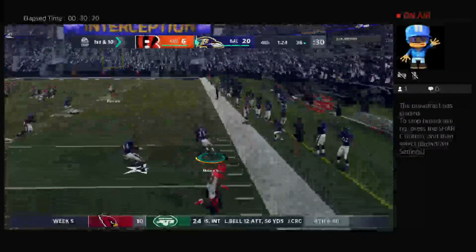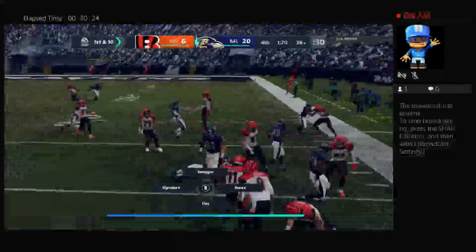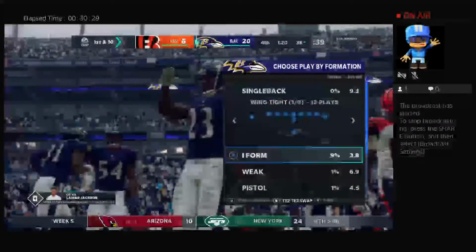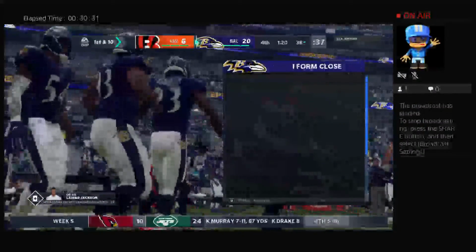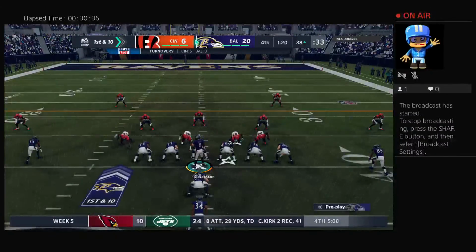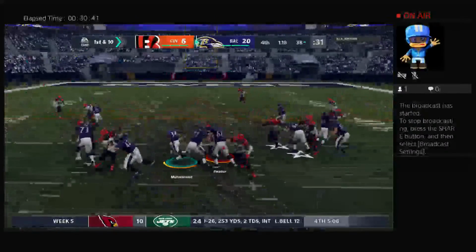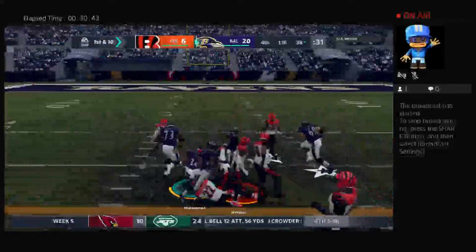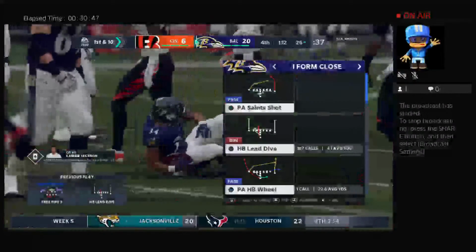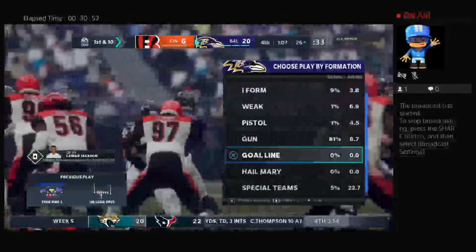And this is intercepted, and that should do it. Picked up at the 36, and he will take this all the way down to the 38-yard line. And you have to wonder, Charles, a game like this, 5 interceptions, what does this do to the psyche of a young quarterback? Well, based on the fact that he's still out there and he threw a 5th interception, I'm wondering if his head coach believes that he's really strong mentally and wants him to play through it. Because otherwise, you need to get him out and fight another day because this could leave lasting damage if he keeps throwing interceptions. 12 yards to pick up there.